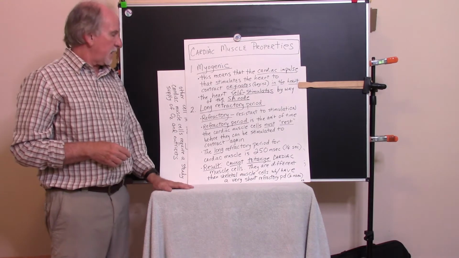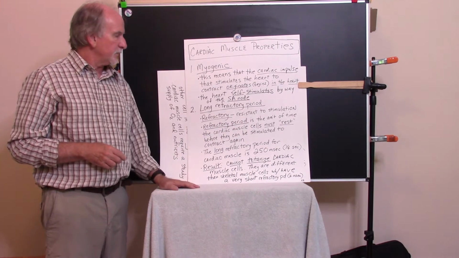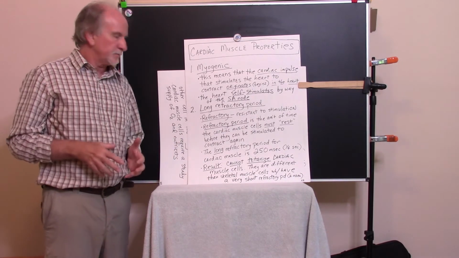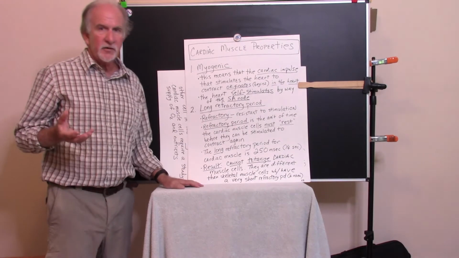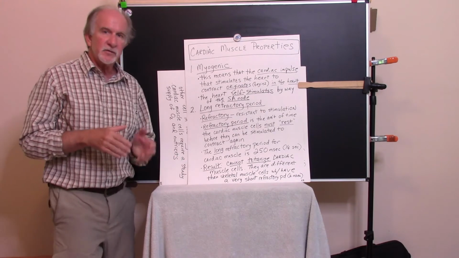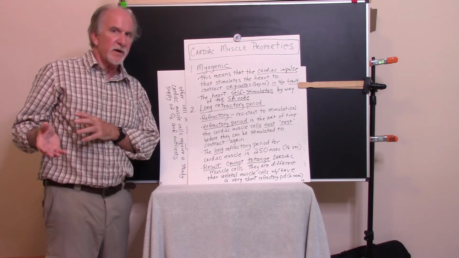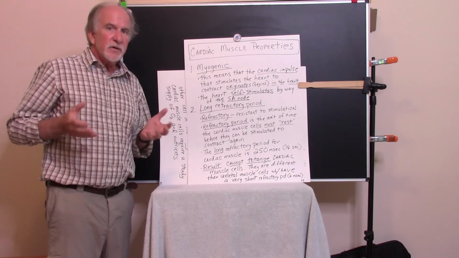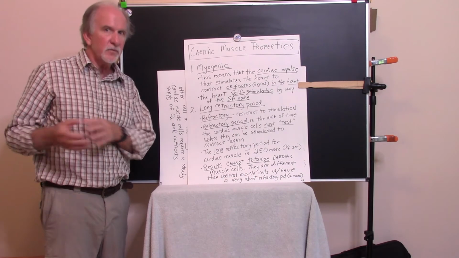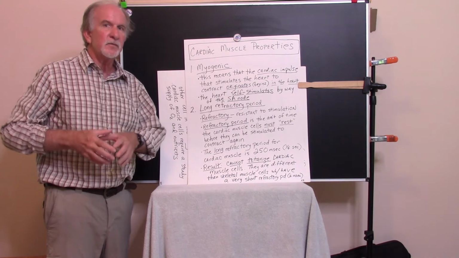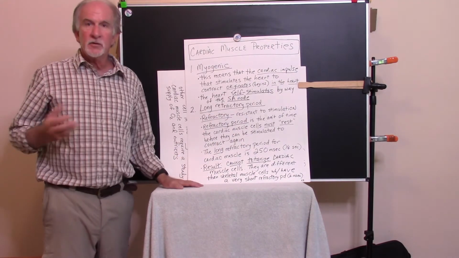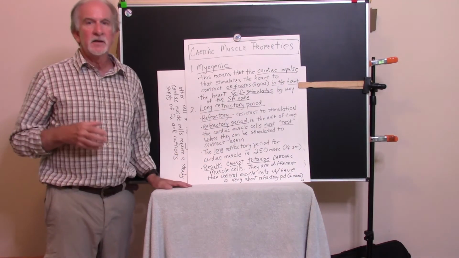Cardiac muscle cells have a long refractory period. So refractory means resistant to stimulation. And a refractory period is the amount of time a muscle spends after it's contracted before it will contract again. It's kind of like a period of time that a muscle has to rest after it's contracted before it will contract again. That period of time in which it has to rest is known as the refractory period.